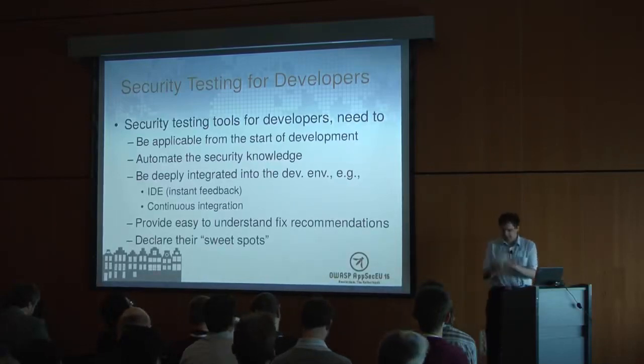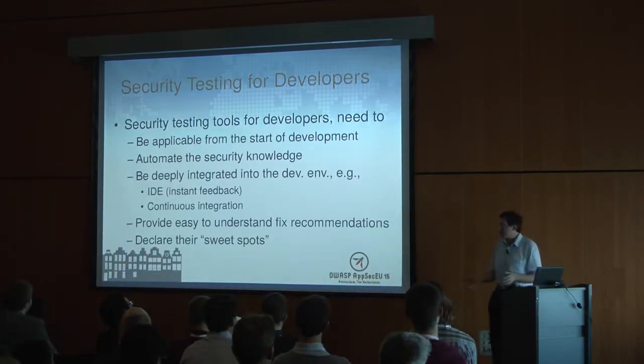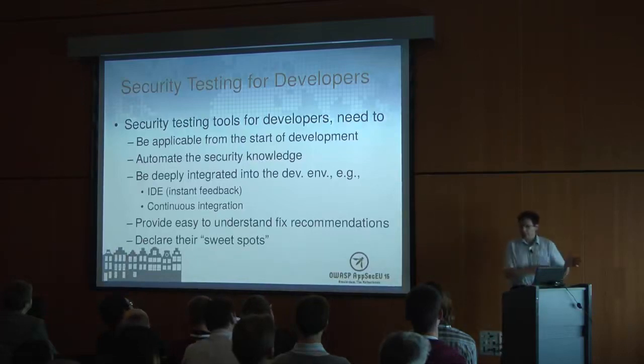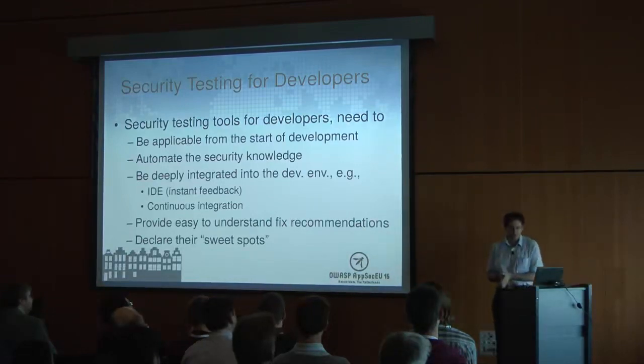I mean, just when I type that call, it should be underlined like a spelling mistake in Word. Tell people directly, immediately, that it's not a good idea to use an insecure random generator. There's a good alternative. It has the same API. You just need to replace the import statement at the beginning of your Java code.